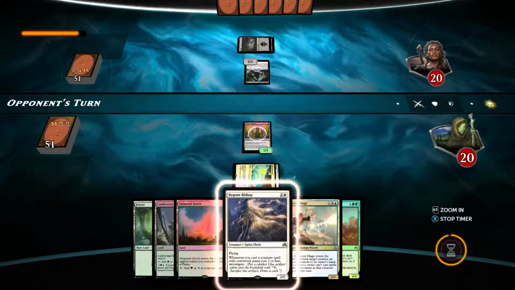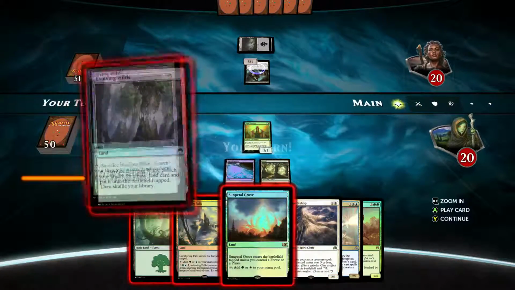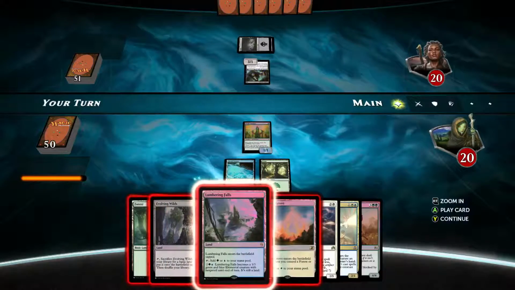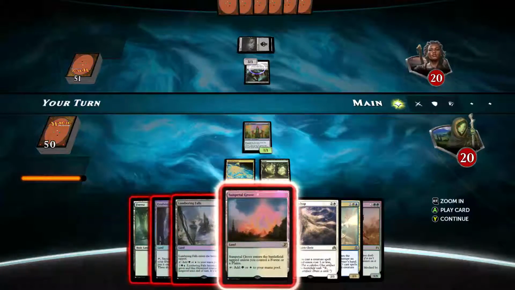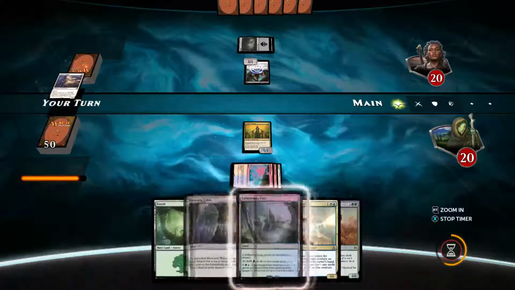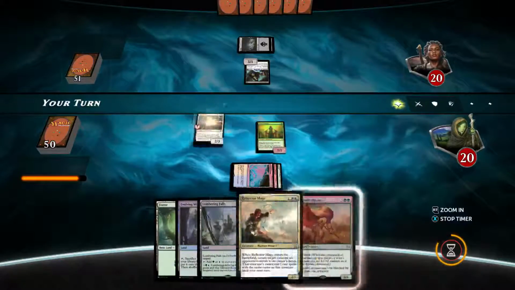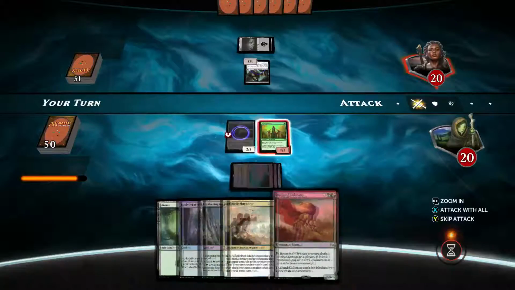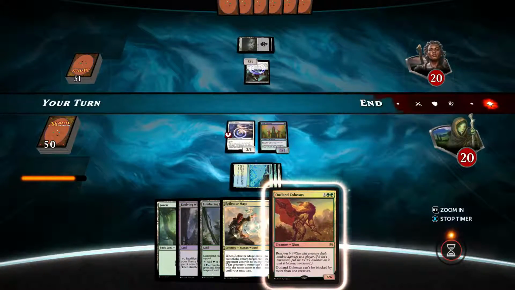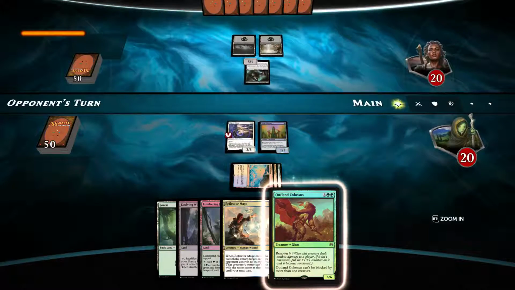Interesting. Very, very interesting. Okay, so I think we will attack for one here. We'll leave our creature back behind. What we will do is play some Path to Grove and go for the Bygone Bishop, and we will pass the turn right back over, knowing full well that he is not going to swing with the 3-1, because we will easily block with our 1-1 here.